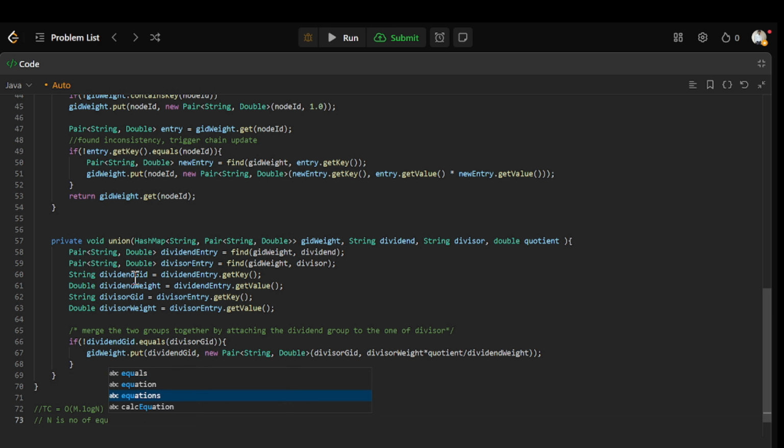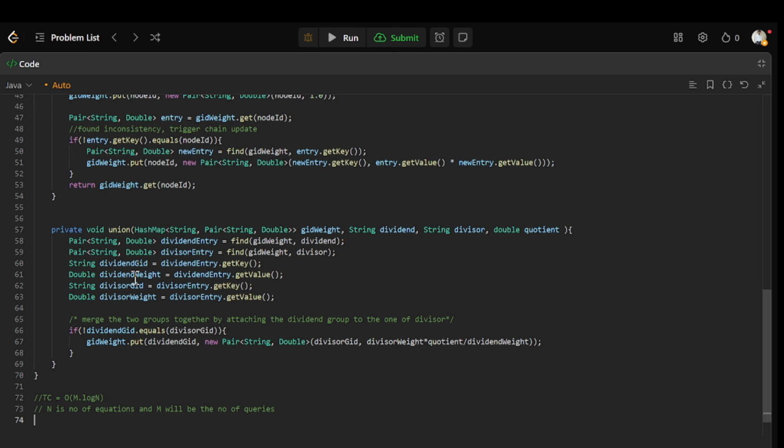Equations like this, and m will be the number of queries that we have, right? How many queries we require, right? Number of queries. Then we have to update the time complexity.